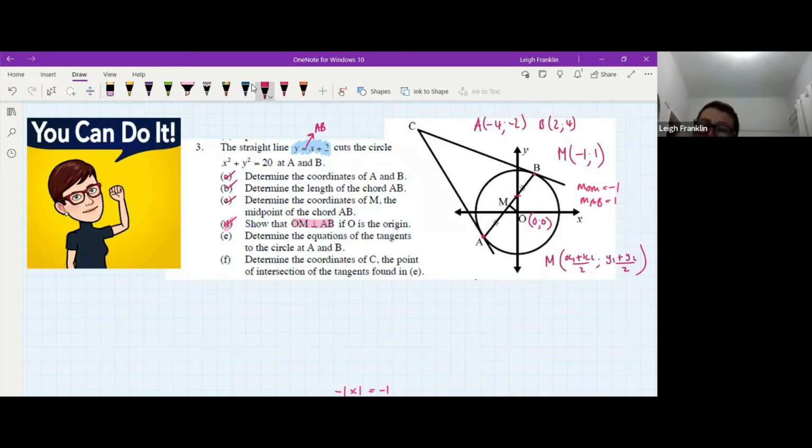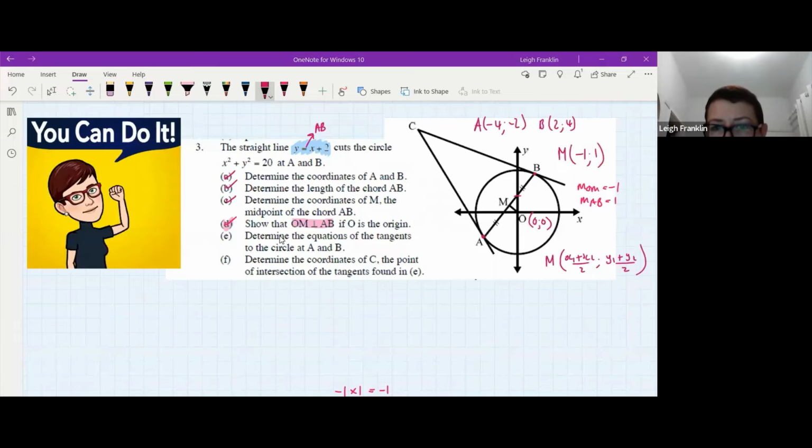But now, how are you going to work out the gradient of line CA? You've got the gradient of line AB, I agree with you, but is line AB perpendicular to line CA and to line CB? No, ma'am. No, it's not. The problem is that line AB does not go through the center of the circle. So we can't say that AB is perpendicular to CB or to CA, because it isn't. So now we have to think about something else.